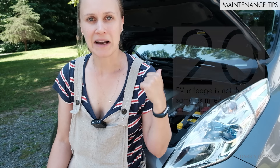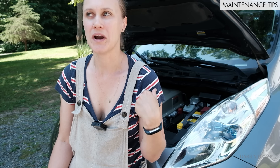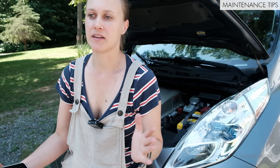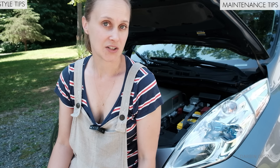Because of that, the mileage on an EV should be looked at differently from a conventional car — something to keep in mind when car shopping. Because there is so much less stress when driving many miles in an EV — less shaking, less movement, less heat, all the things that wear a car down over time — driving many miles in an EV doesn't have the same effect. So if you're buying a used EV, look at the mileage in a slightly different way than you would for a conventional car.